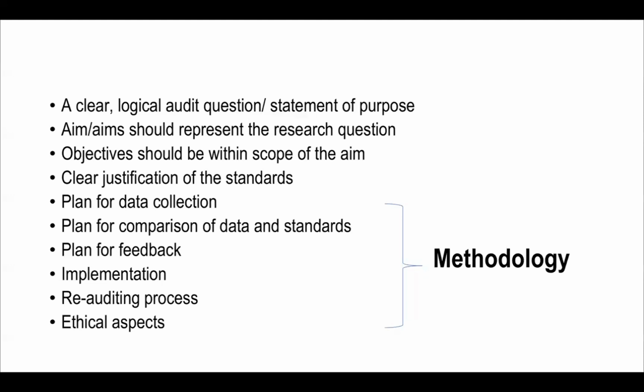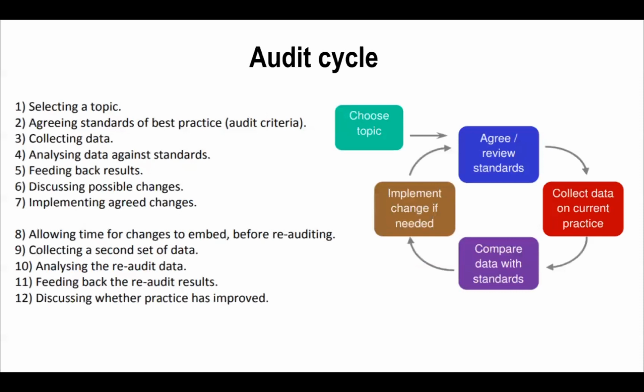So what you do is, say you want to implement. What is the plan to implement it? And after that, you re-audit and see whether people are still making the same mistakes again and again. So that plan should be there in the audit proposal, right? I think you already know the audit cycle and all that, so there's no need of talking about it.